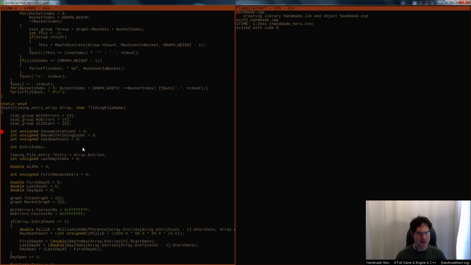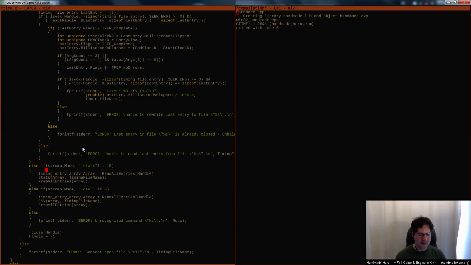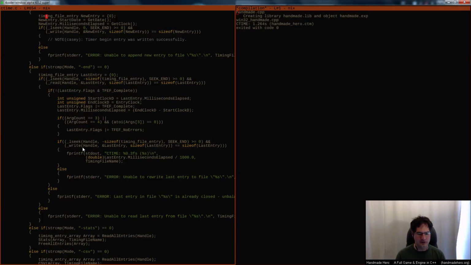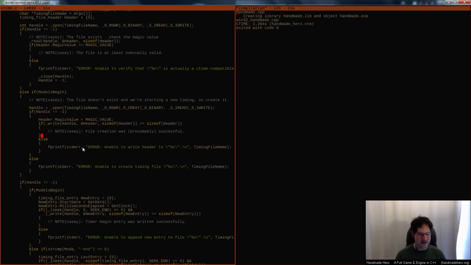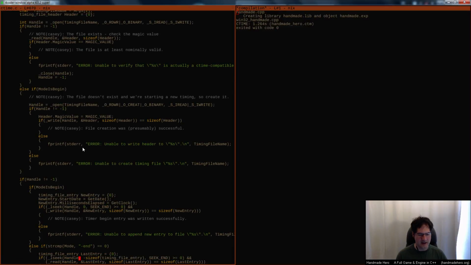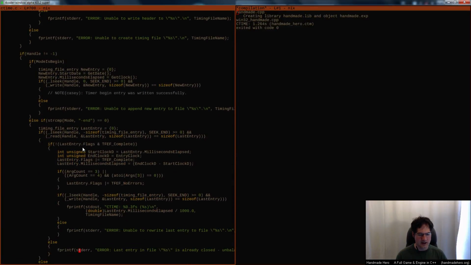I feel like probably one thing that I should do and never really did is, I think currently, because my builds are always a couple seconds, I didn't actually add something so that if the build took, say, an hour and 45 minutes, it doesn't actually print it out as such. It would still print it out as a number of seconds. And you can kind of see what I mean by that. Here is -end. So you can see when it goes to do this right here, it prints out this CTime and it says what the seconds were, right? And there's actually a function in here called print time that will take milliseconds and turn it into something useful printout-wise.